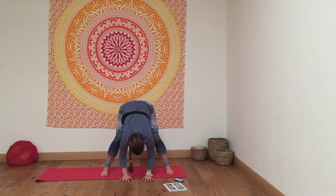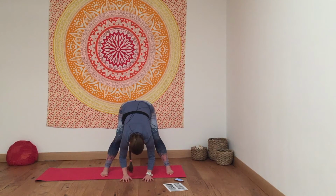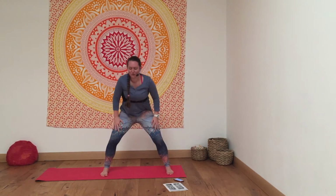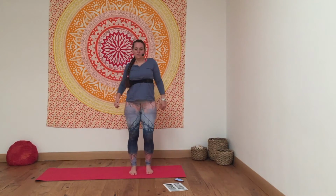Prasarita Padottasana, the wide-legged forward fold. Feel that beautiful stretching sensation in the back of the leg. Beautiful. And then we're going to see if we can come back up. So bend the knees, hands on your thighs, push away from the floor, squeeze your buttocks, rise up through the crown. Good stuff. Let's step together, have a little wriggle.